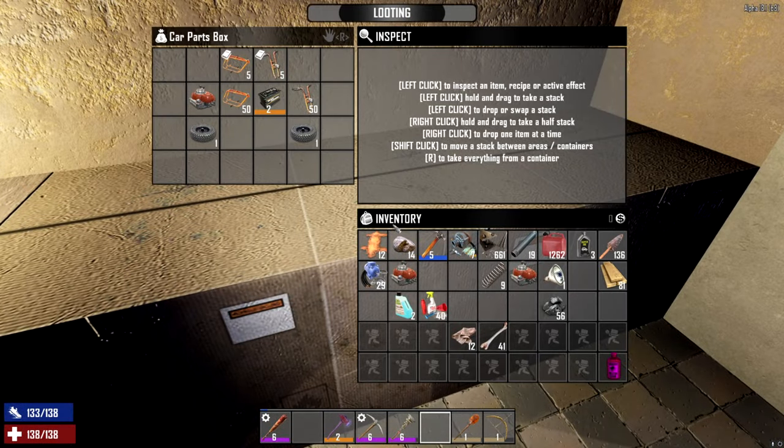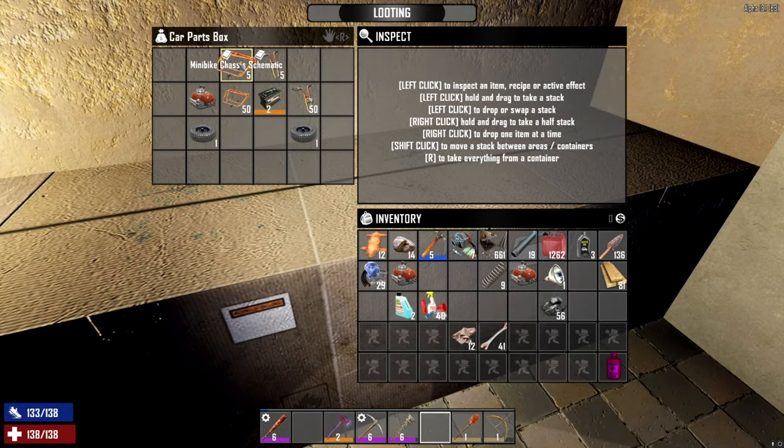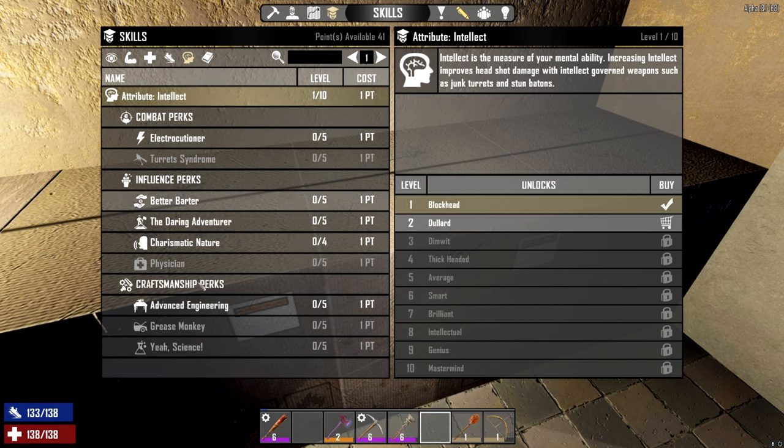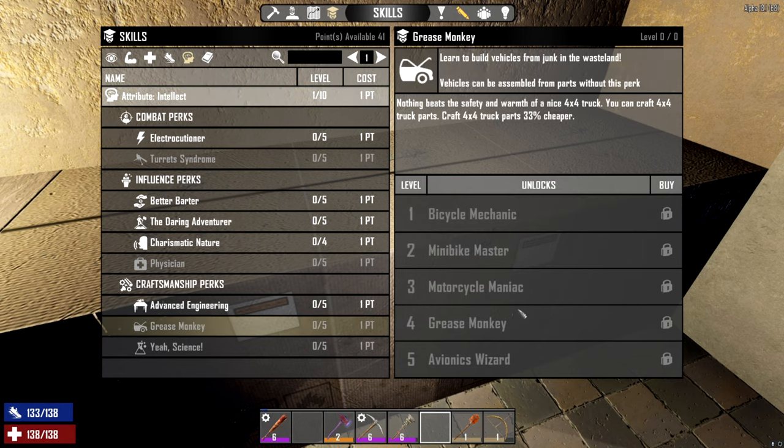All right, so if we want to build the actual mini bike, we're going to need to get the schematics to build it. So here we go. We've got a couple here. We're going to take one and one. Your other option is to go over and buy Grease Monkey over here. And by doing it, you can also make them 33% cheaper.